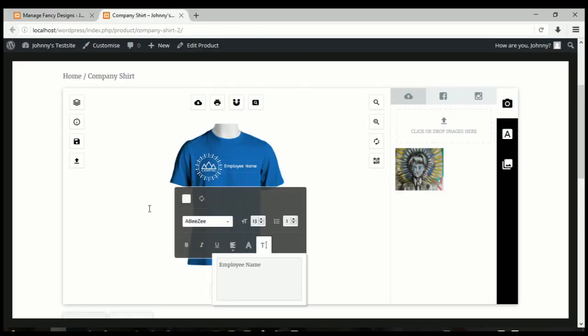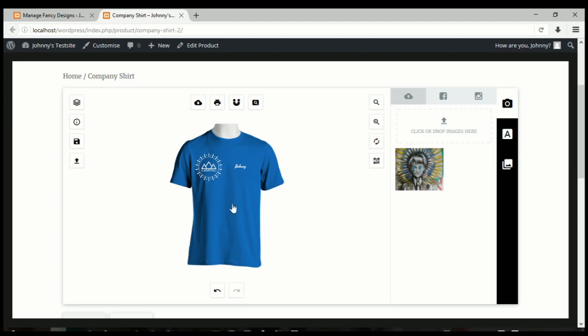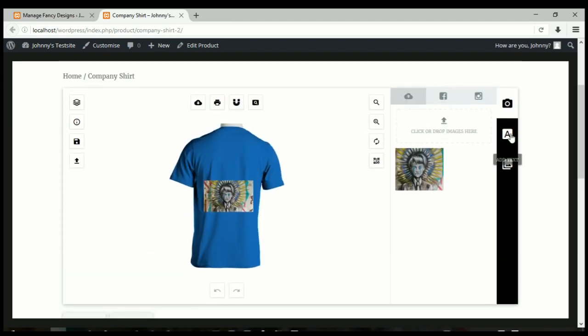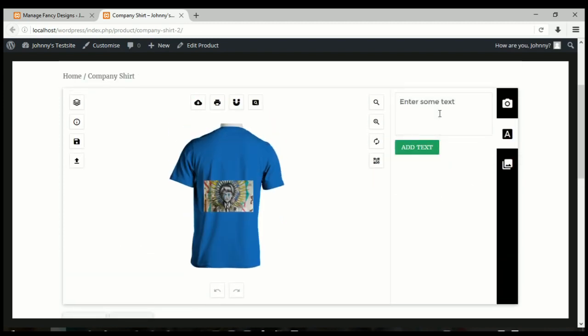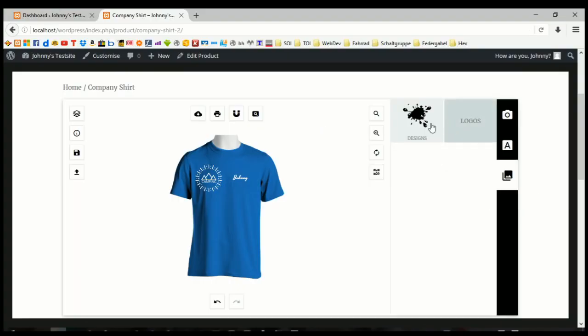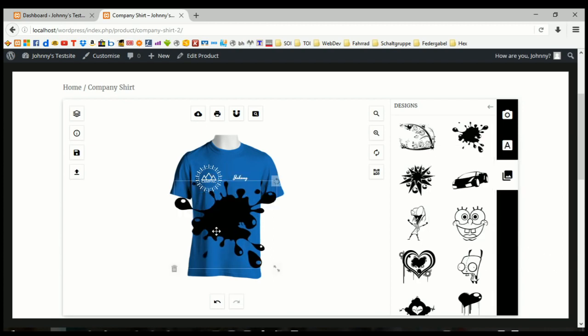Text can be edited, as well as custom text added. Designs can be added from different predefined categories.